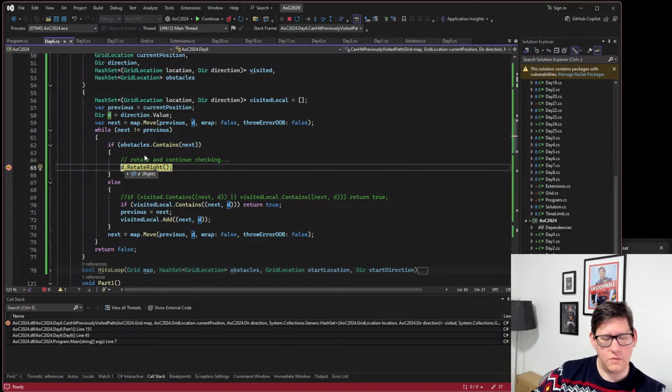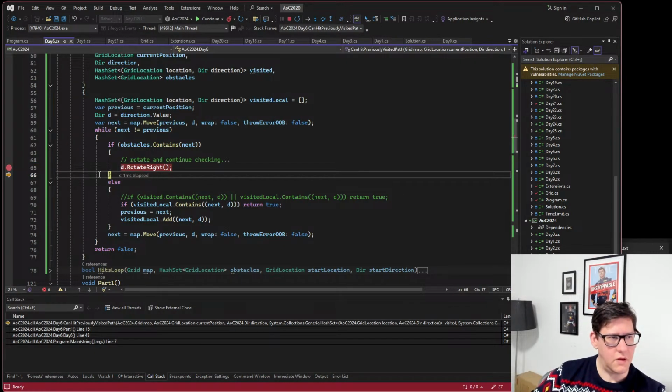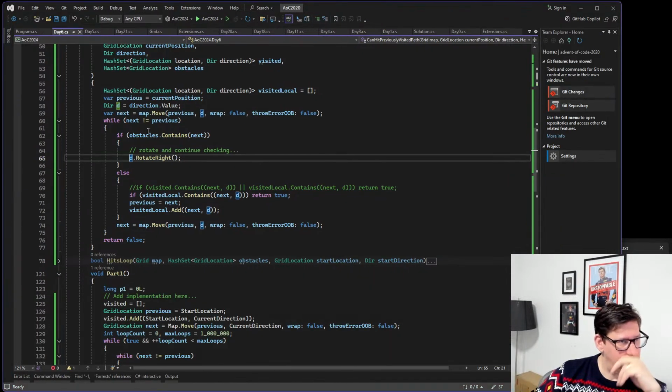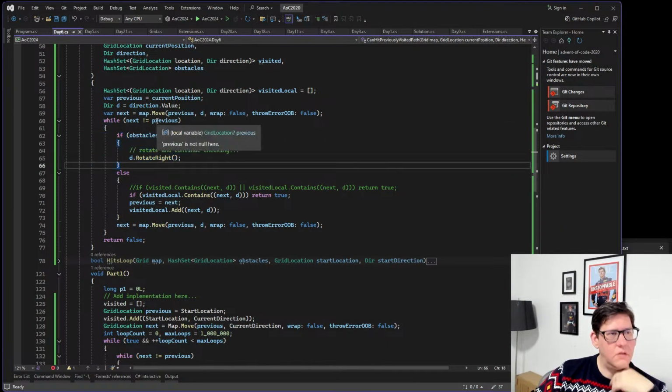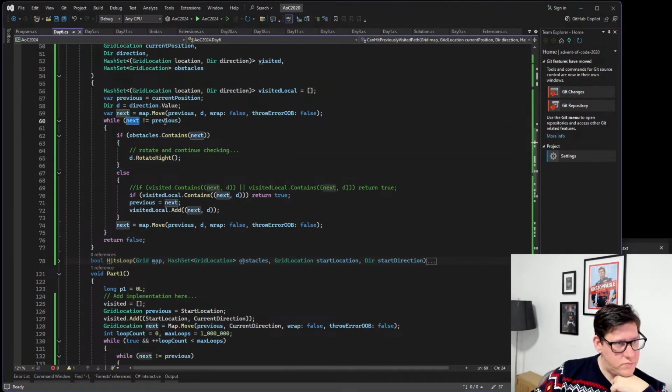Because now it's right, now it should be down, right? Yeah, sure. So the whole assignment, that part is fine. So if it's an obstacle, we rotate and we then move. So we follow the path.